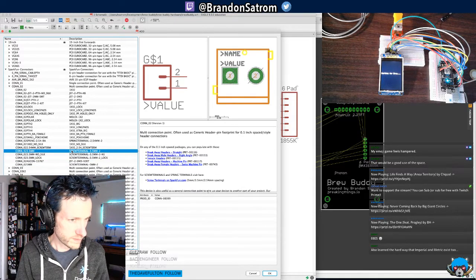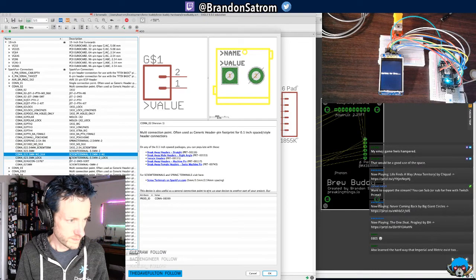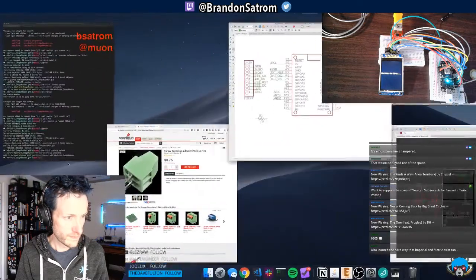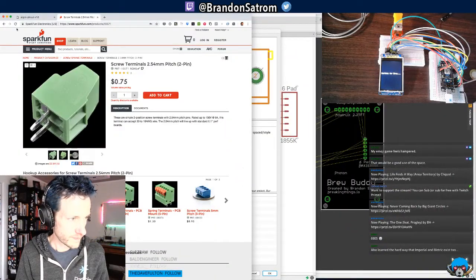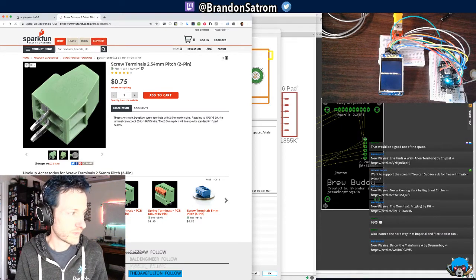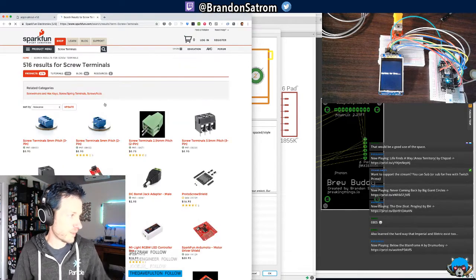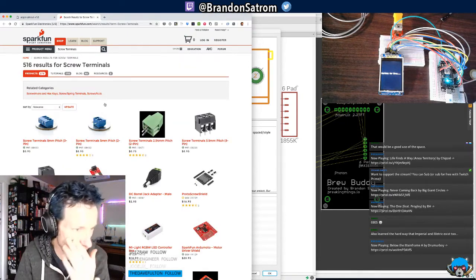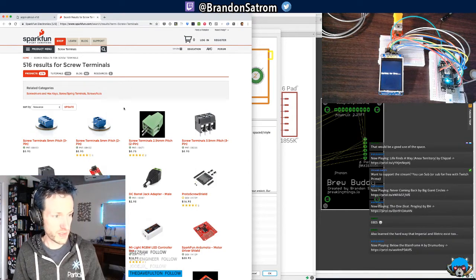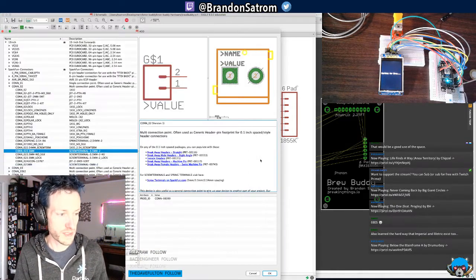Or, let me look at the prices on these, to make sure I'm not signing myself up to put something in the layout that's going to be way more expensive. Oh, no, those are good. The 2 pins are 75 cents.